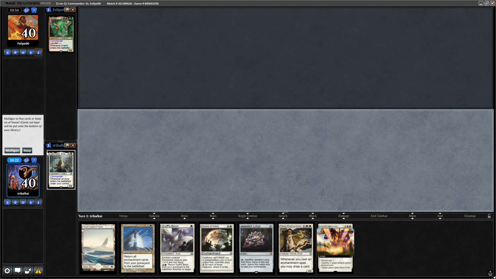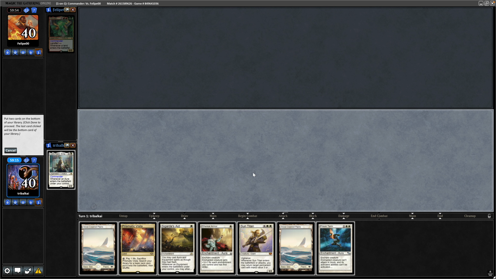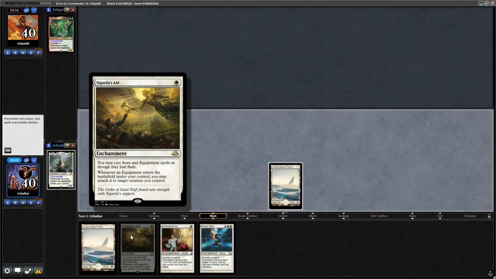Yeah, I think we have to mulligan here as well. Okay, and that's looking better, so we get rid of the Sun Titan, and we'll risk getting rid of a land as well. And just going to start the game off with a Sigarda's Aid.